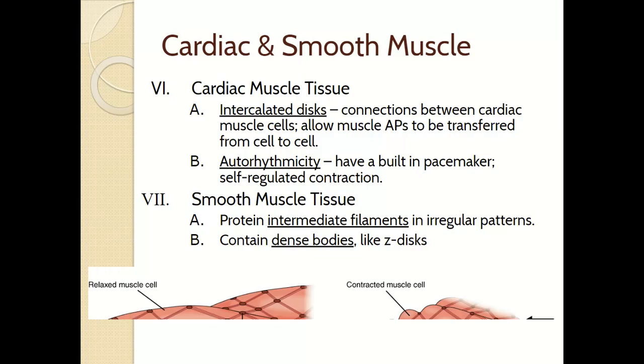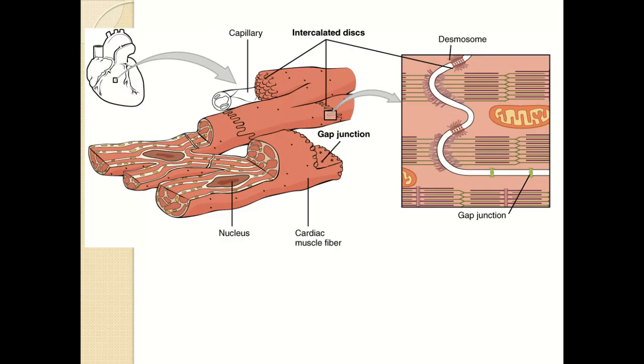All right. And so the last little thing we're going to talk about is the other types of muscle tissue. So we talked exclusively about skeletal muscle in this chapter, but we should also talk a little bit about cardiac and smooth muscle. So cardiac muscle, I think we've already talked about this before, but it bears repeating, contains these very specialized structures called intercalated discs that helps to hold them together, and it also helps them to transfer action potentials from cell to cell. So going ahead a little bit, here is what cardiac muscle tissue looks like.